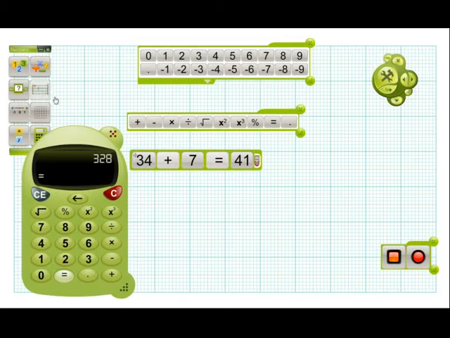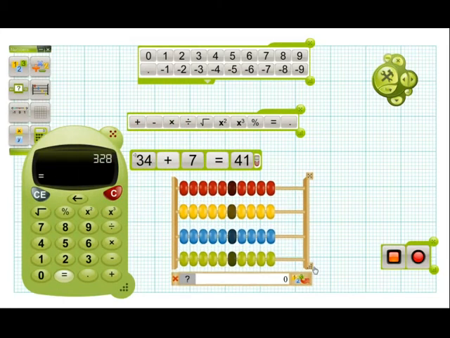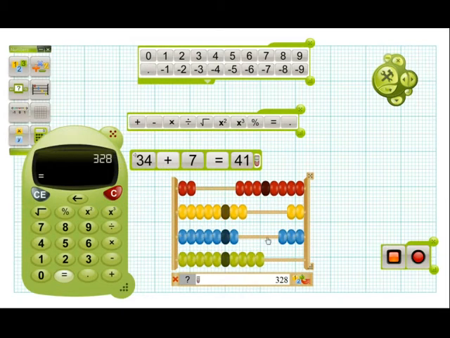and then pull out the abacus, make it a little larger, and pull out the 328 and drop it into the abacus, and you'll see the beads move, and we can change these around and you'll see the number at the bottom changes accordingly. And again, we can pop this out and we can pull these numbers apart also.